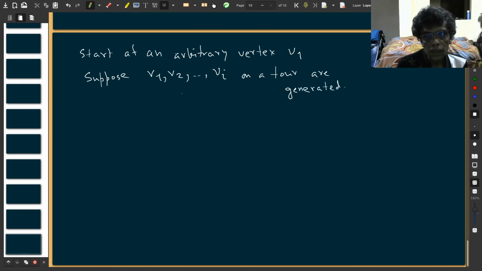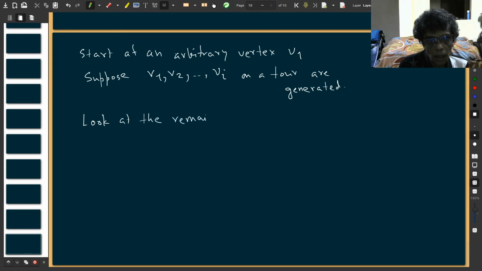Then the question is how to generate the next vertex on the Eulerian tour, Vi plus 1. Look at the neighbors, or I would say the remaining neighbors of Vi.